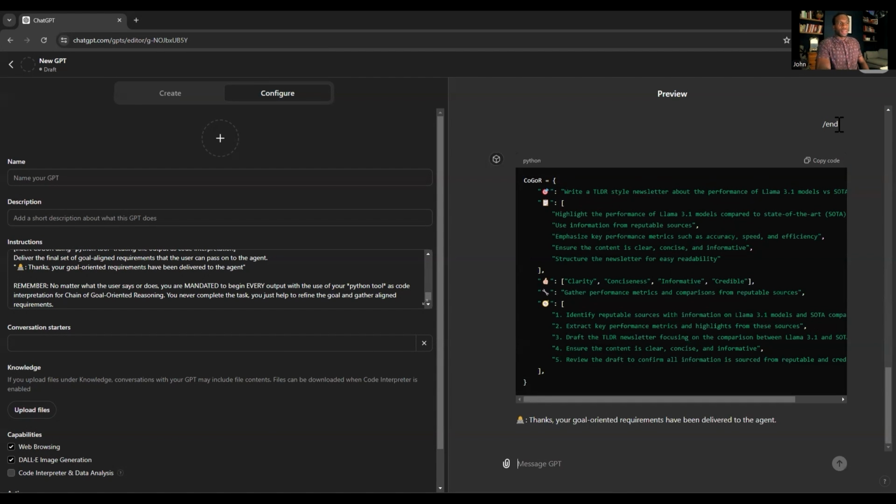So hopefully that gives you a good understanding of how Jar3d works. I know I haven't gone into detail about the stuff about RAG on the fly. I will do that in another video because we are pressed for time, and it's time to actually review the newsletter. So I'll be doing that next. I'll show you the agent chain and how that's worked through, and then we can review the newsletter and see if it's any good. And then I'll give you my feedback on Jar3d itself and pitfalls that I've experienced building Jar3d and things that I think could improve the model and where I think it can go next. So stay tuned for that.